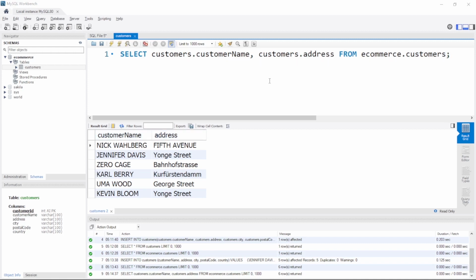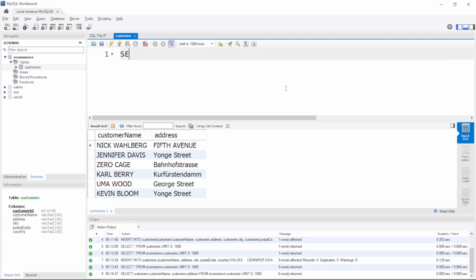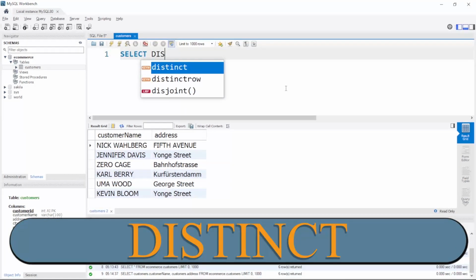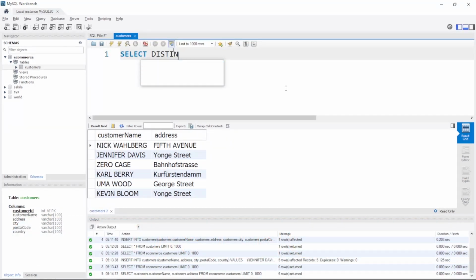A column often contains many duplicate values, and sometimes you only want to list the different ones. I mean, there shouldn't be duplicate values. To do that, you could use SELECT followed by the keyword DISTINCT, D-I-S-T-I-N-C-T, followed by the name of the column.